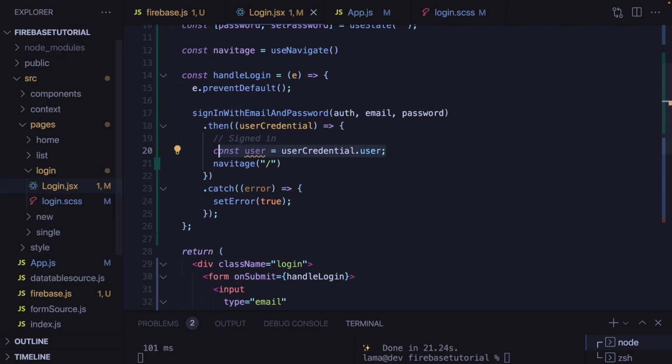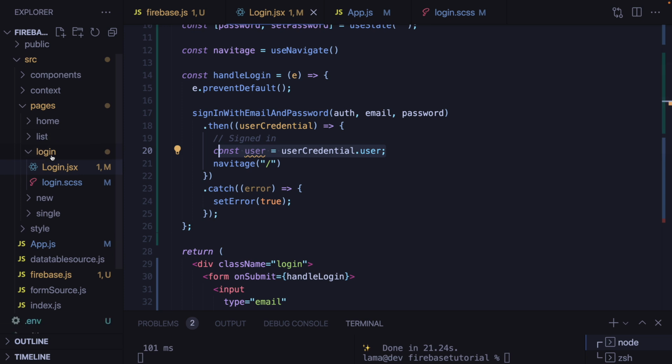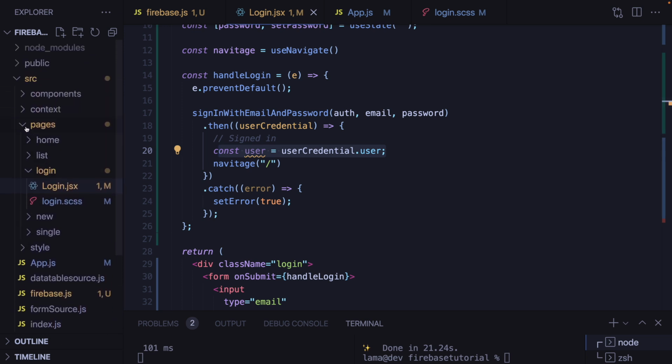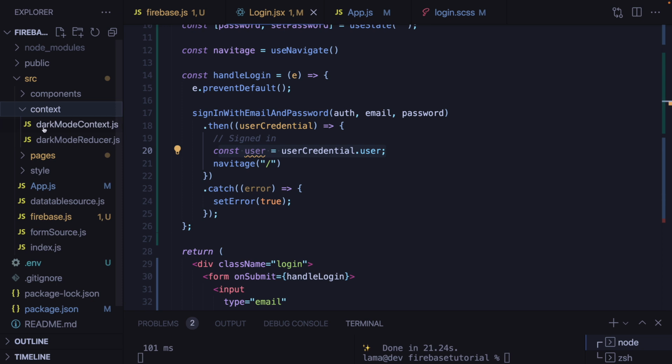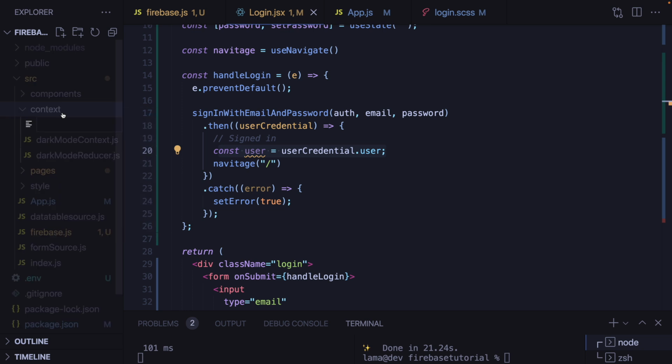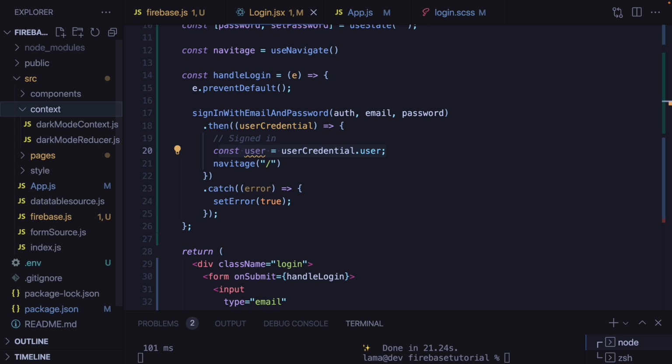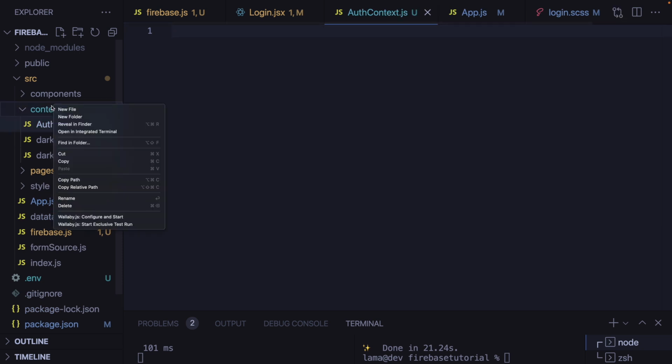So let's open our sidebar here, and where is our context? I'm gonna close here, and it's here. Okay, as you can see, dark mode context, dark mode reducer, and let's create authentication context and reducer.